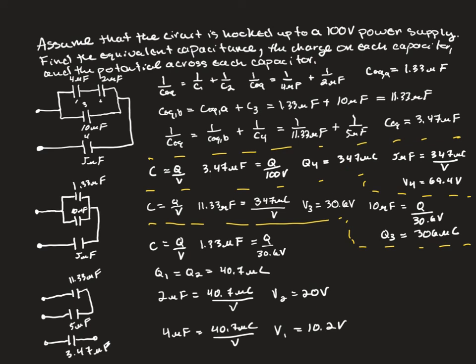So you can go back through and check your work to make sure that even though they're supposed to be different, they still have to add up. When they're in parallel, the charge needs to add up to whatever is coming into that junction, or if they're a set in series that's in parallel with another one, these voltages have to add together to equal the same voltage as this.